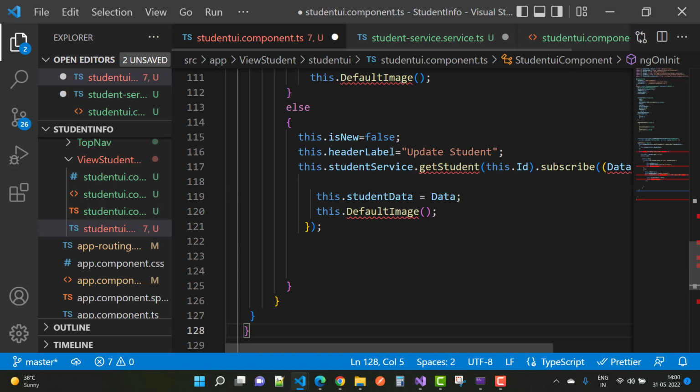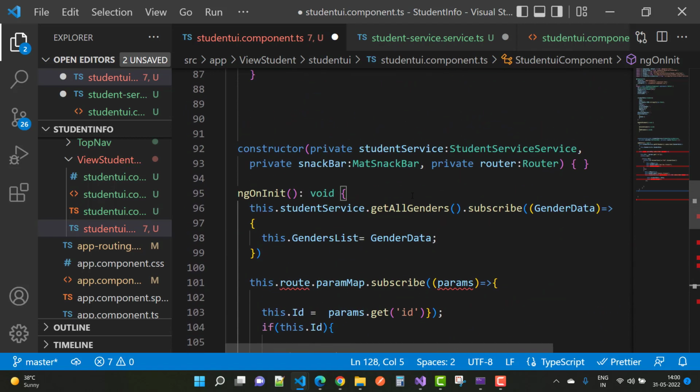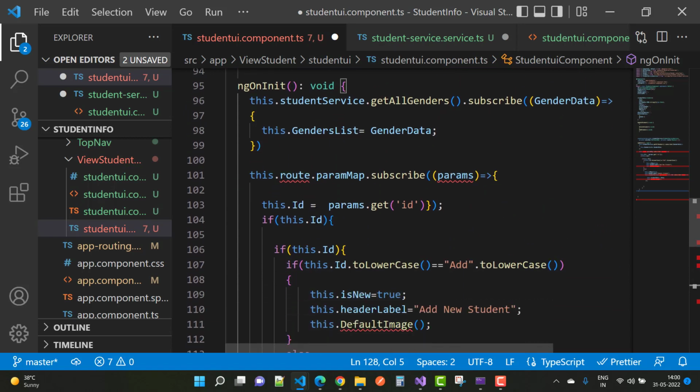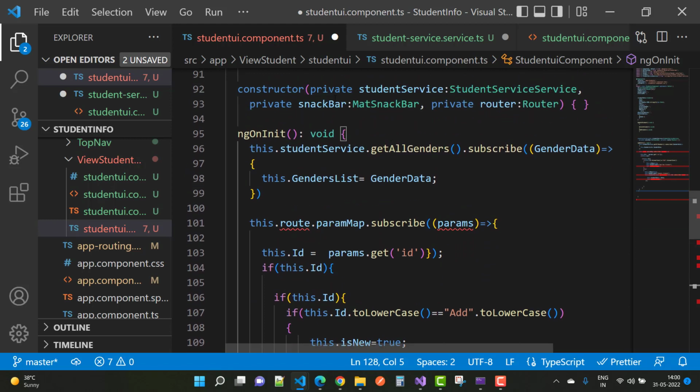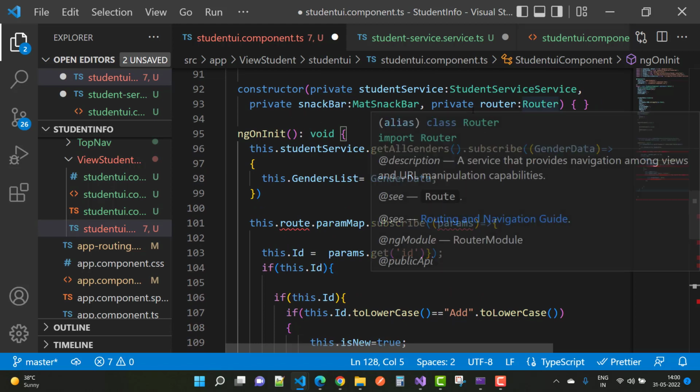The next thing is to add code in your application, and that code is route.paramMap.subscribe. And what is the route here? Here we have student service and snack bar, but router is not there, route is there.